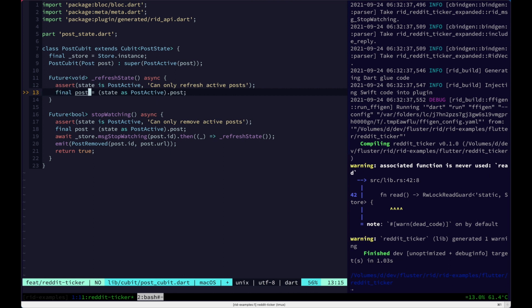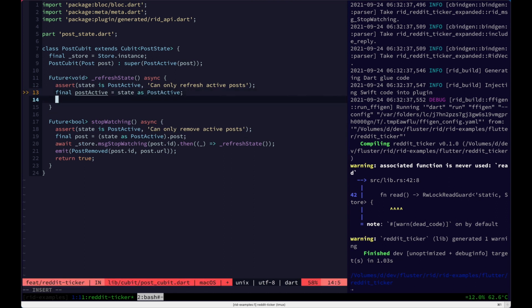When we assign it to a separate variable, it's a little different than below, but still similar. And then we basically get the post active dot post ID.